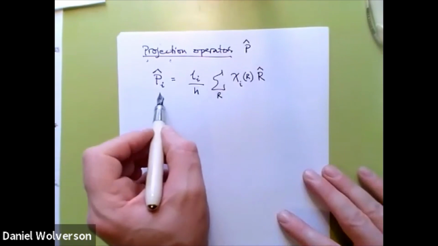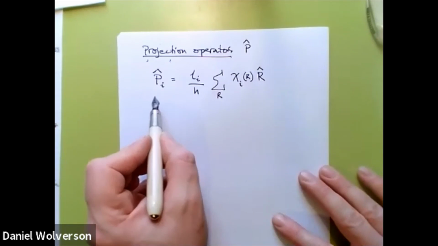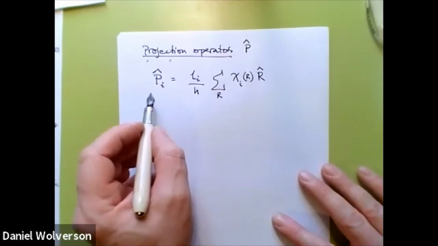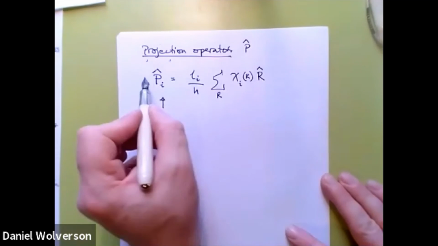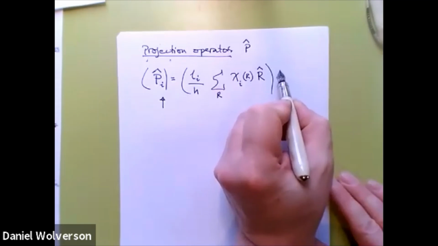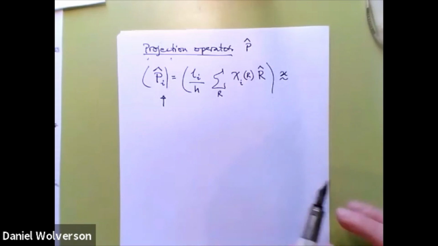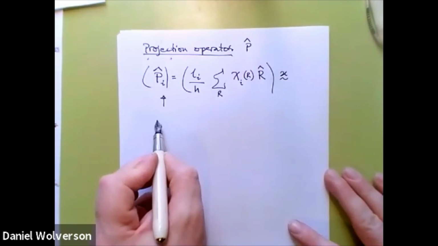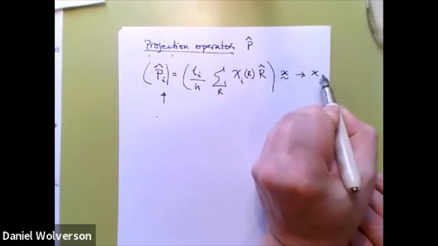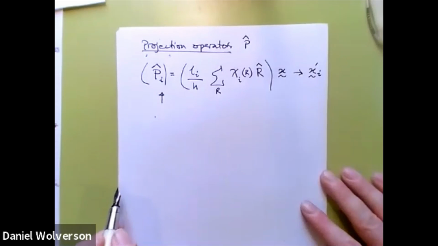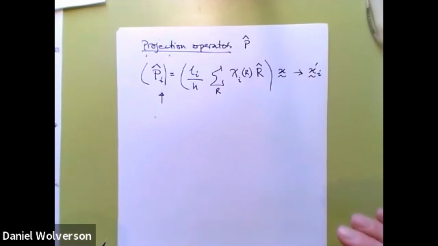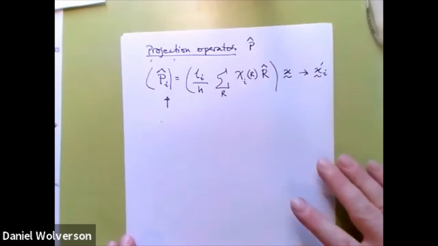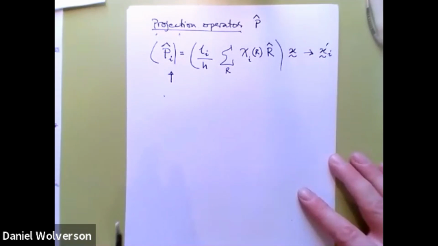So that if you act on your basis with this projection operator for irrep i, so this is an operator, all of this has to act on something. So this operates on your basis vectors. This will give you a new basis vector corresponding to the ith irrep. And it is very hard to justify that in the remaining tiny amount of time, but let me give you a kind of example.